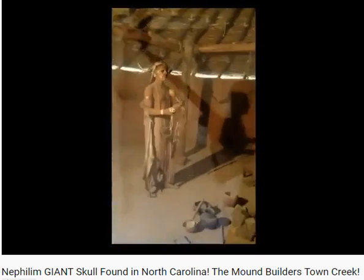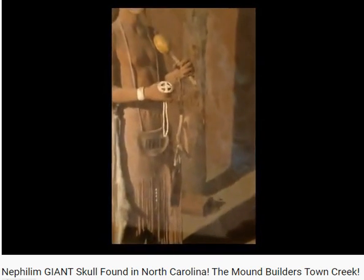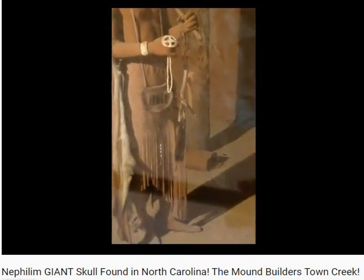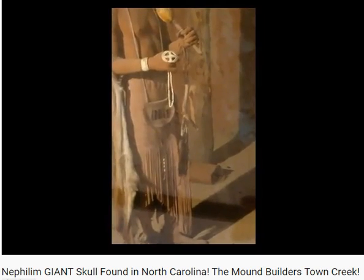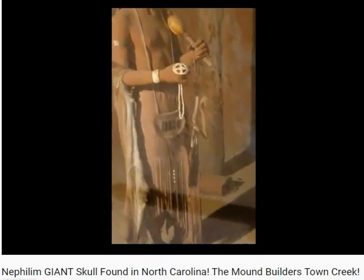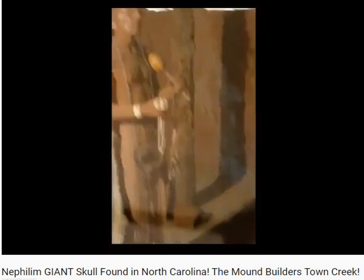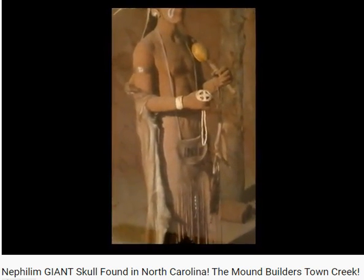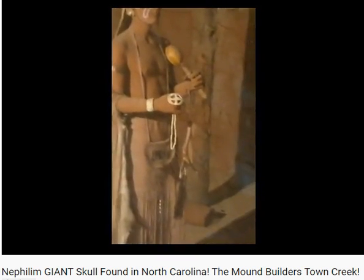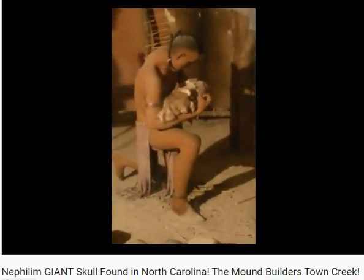You have a medicine man. If you look closely, let me zoom in with this. If you look closely, the medicine man has a medicine wheel in his hand. But what people don't realize, that's also another symbol for Baal. To see this being a part of the rituals or the stuff dealing with the medicine men, and knowing what we know, the ancient time, wearing the antlers, which goes to the being known as CERN.